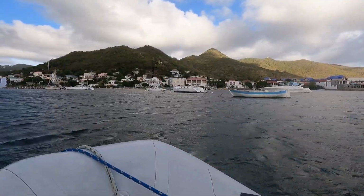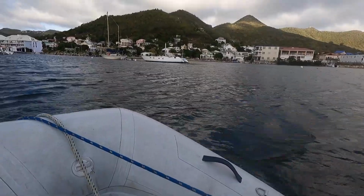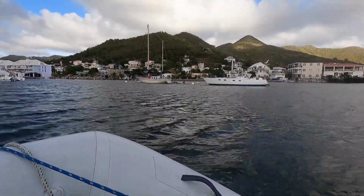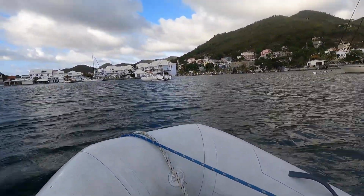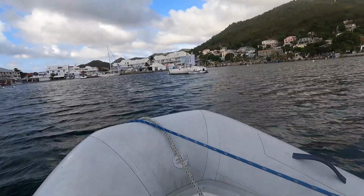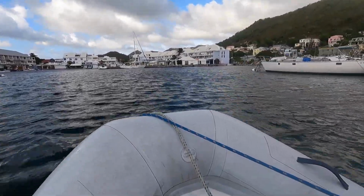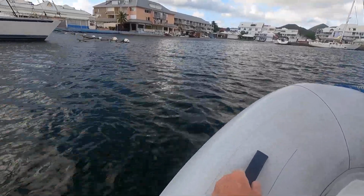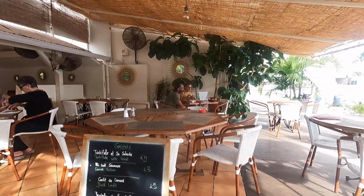That's the predominant thing in a hurricane. If you got a hurricane coming, you've got to take down your sails completely, not just roll them up like you usually would for a bad storm. You've got to take them off and store them. Going a little further in here, and there's some great little restaurants in there. There's another dismasted monohull. So we're getting up towards the area. Cute little restaurants overlooking the water. Perfect.